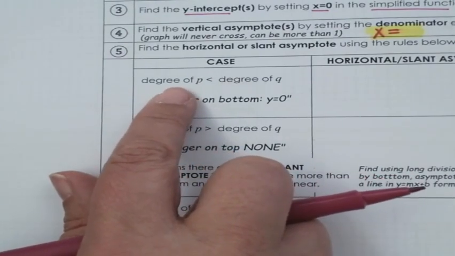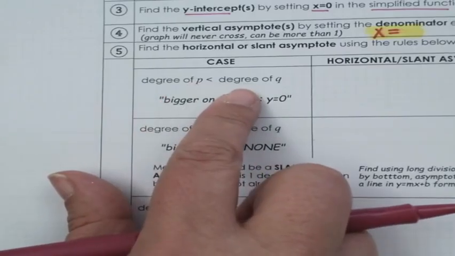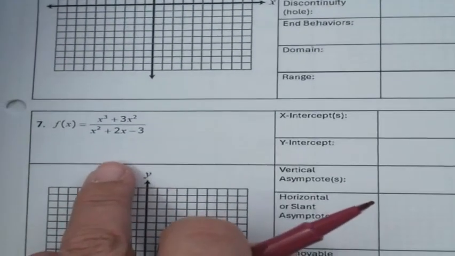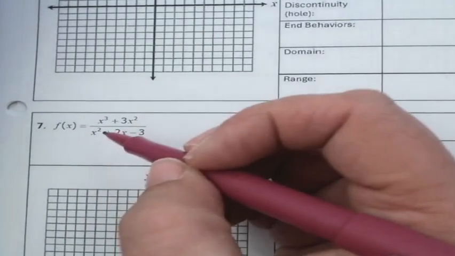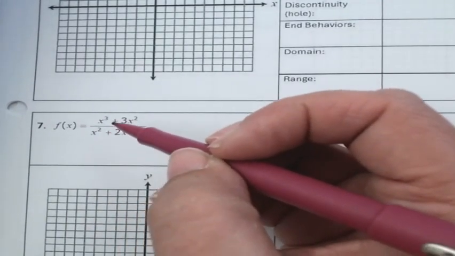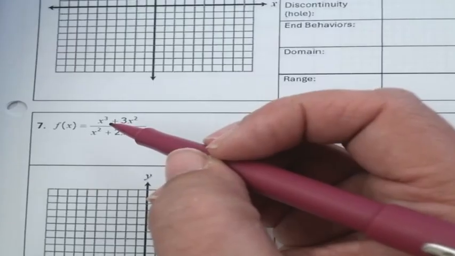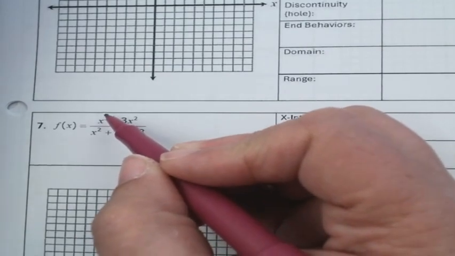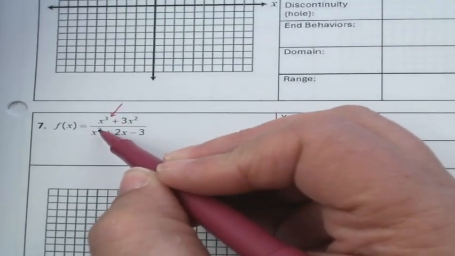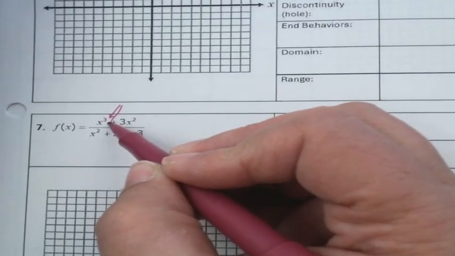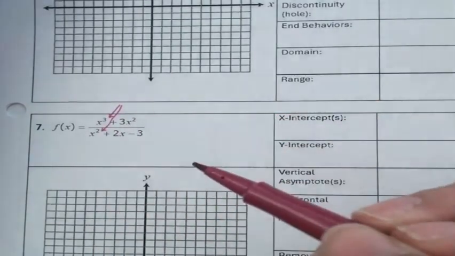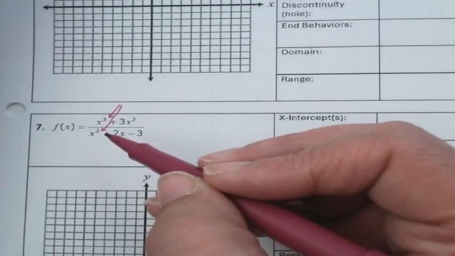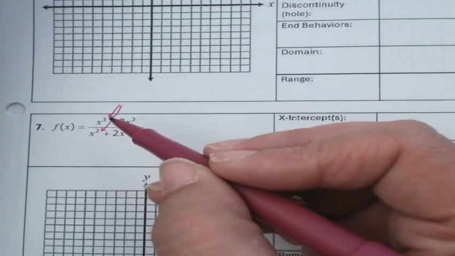And it looks like what we're comparing is the degree. The degree of P, which is the degree of the top, compared to the degree of the bottom. Well, what are we talking about when we're talking about the degree? Well, let me flip over here. You guys don't have to flip with me. I'm just going to show you. When we're looking at number 7 and we're talking about the degree right here, the degree is the biggest exponent. So like, what's the degree of the top right here in number 7? 3, okay? And what's the degree of the bottom? A 2. So are we bigger on top or are we bigger on bottom right here? We're bigger on top because 3 is bigger than 2, okay?